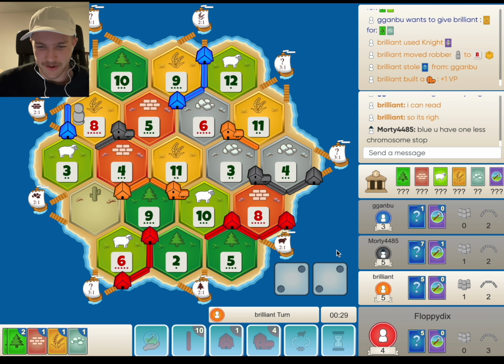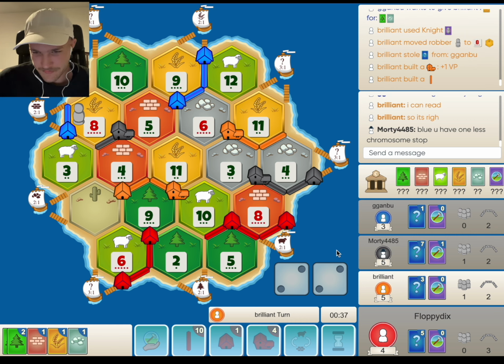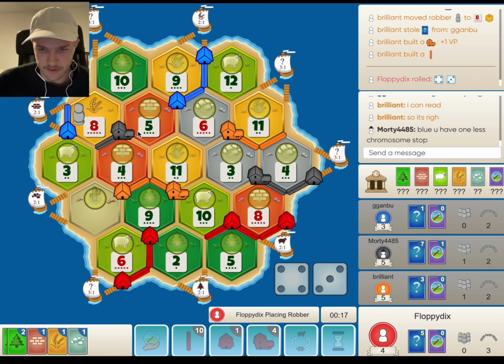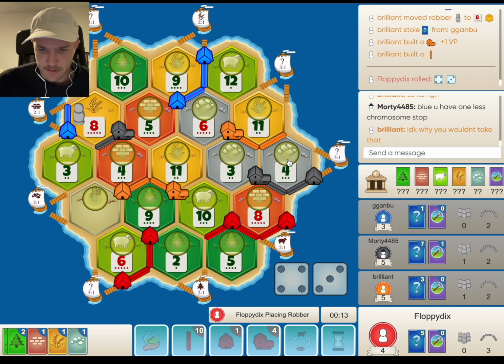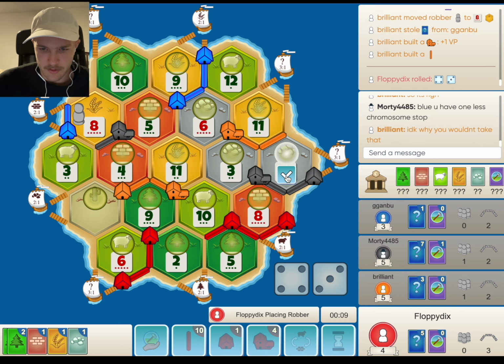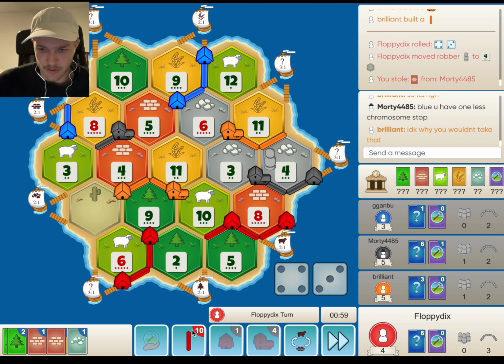A lot of smack talking in the chat today. Okay, so blue meandering over to the 11-4. Black still in first. But orange is looking pretty good here as well. But I think we're going to rob from black.